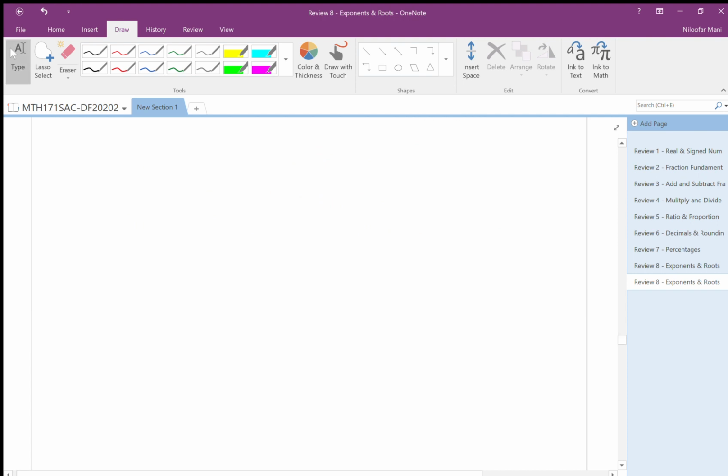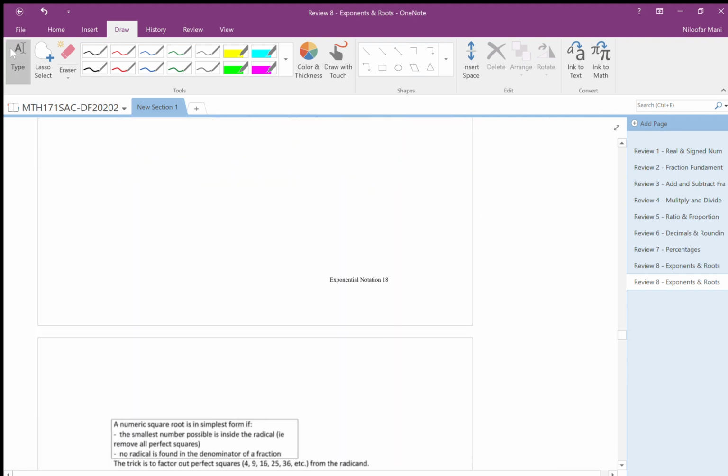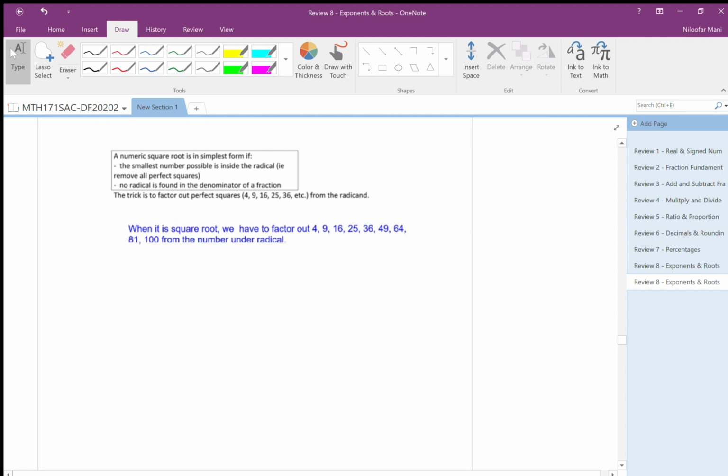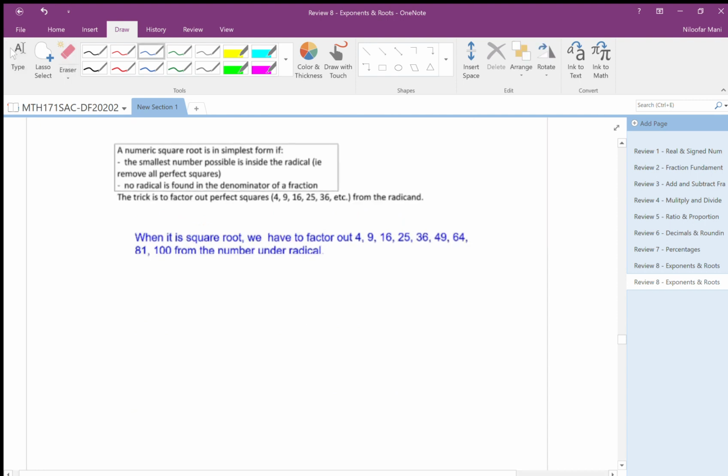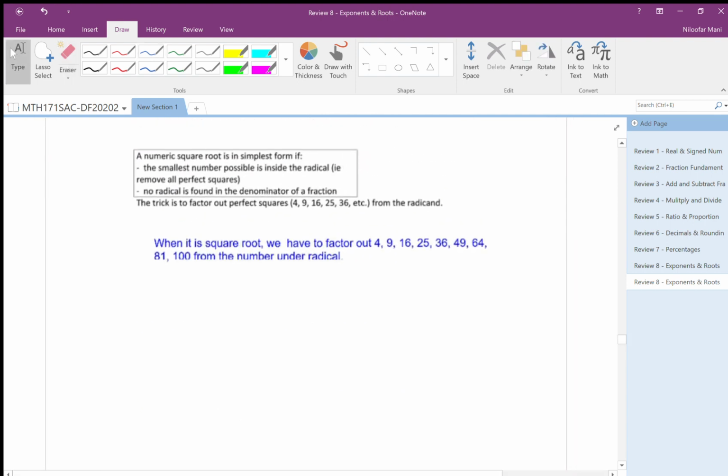Right? So now, let me see what's going on. Oh yes. Okay, so now I want to show you. As I said, you can use your calculator for radicals. Also, you can simplify them. How to simplify them? I told you, when you have a radical, you have to try to make everything a base power. So change everything or factor everything to power 2. Then you can cancel. What do I mean?